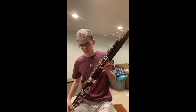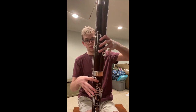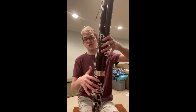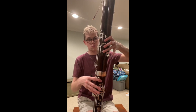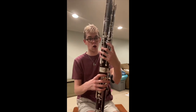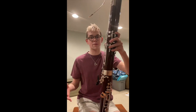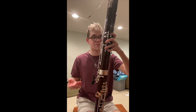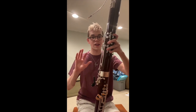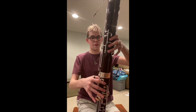So you have A, 1, 2, 3, 1, 2. And then B flat, just like on the bottom, 1, 2, 3, 1, 2, and then the back B flat key, right? But no whisper key. Because we're getting into a range of our instrument where we don't need the whisper key, because this is all about airflow and overtones. All right. So 1, 2, 3, 1, 2, and back B flat.